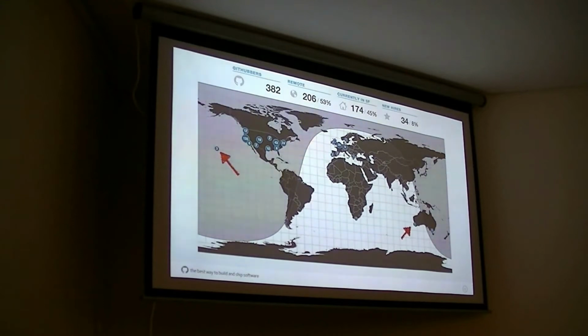You see, some people are in Hawaii. Can you imagine coding in GitHub from Hawaii? Some people are in Spain. Some people are in New Zealand, or there was no New Zealander at that time, or she was moving. She was traveling sometimes. But we have people all over the planet, and it's really defining the way we're working and collaborating together. So it means that with people distributed all around the world, you cannot have a meeting.